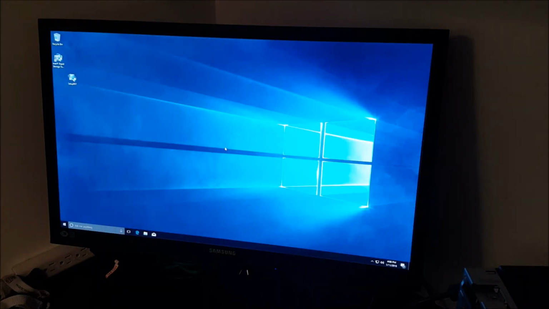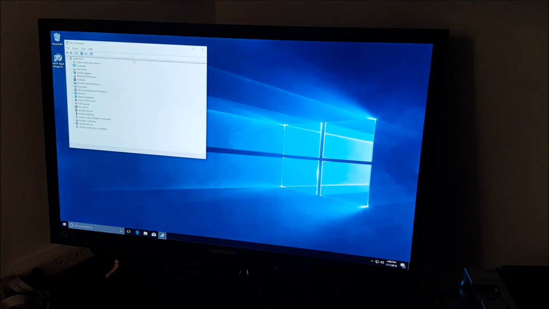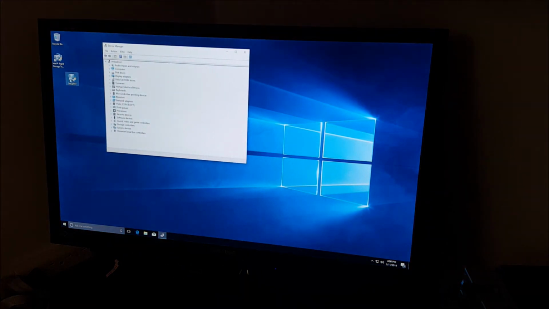I'm going to skip through this so you don't have to waste your time watching it go. Okay, so this is a stock Windows 10 1703, so there's nothing on it. What I have done is I've gone to Windows Update and ensured that under Device Manager I have all the devices installed. And I've also gone to Intel and downloaded the Rapid Storage Technology software, the Intel RST. That's easy enough to do. Just go to intel.com/support, or just Google it, Intel Rapid Storage Technology.